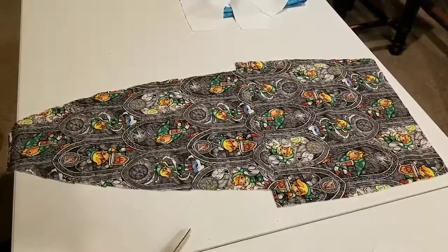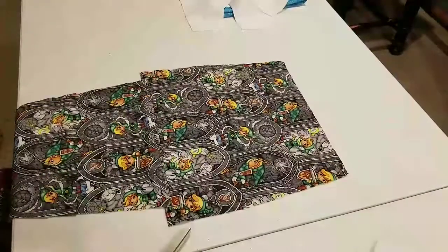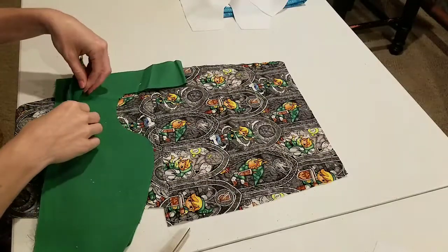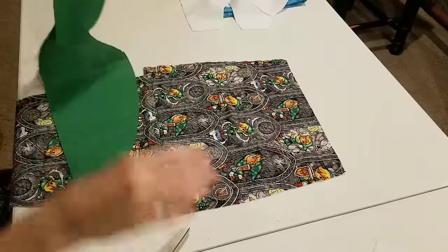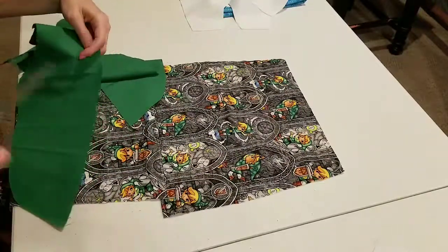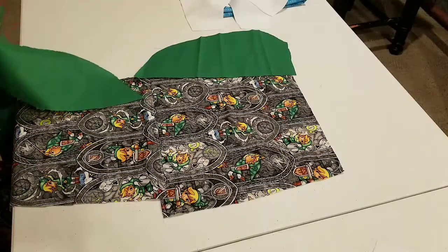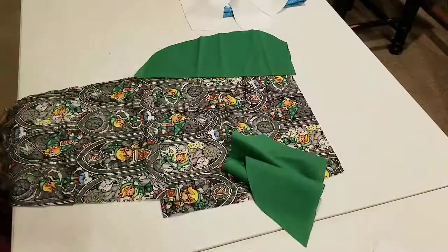Okay, I told you we were going to cut this out, but that's actually not true. We have to get the green pieces put on here. I have some extra fabric here, looks like from cutting out a diaper. Alright, so let's just grab some of this for here. Grab some of this for there. Tiny little pieces.